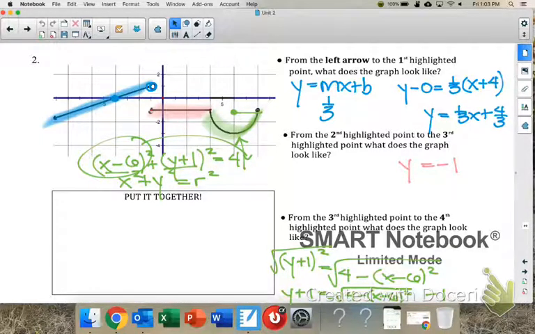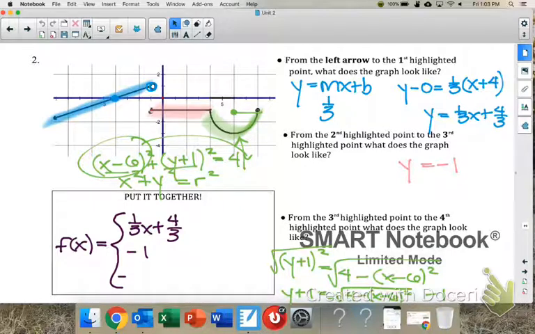If I want the bottom half, the one additional adjustment that I will make is a minus sign outside. So when I write my piecewise function again, it's going to be f of x is equal to, do our bracket here. The first equation is going to be 1/3 x plus 4/3. The second equation is going to be -1. And the third equation is going to be negative square root of 4 minus x minus 6 squared, minus 1. And then I have to put those restrictions on it. This blue piece at the beginning is defined for x less than -1, excuse me.